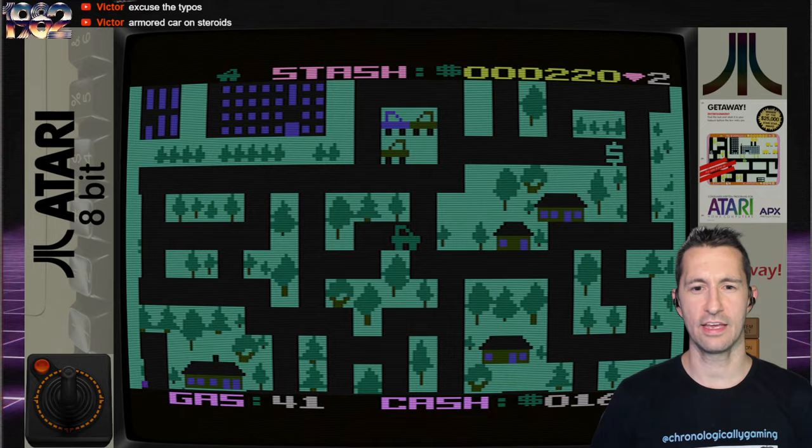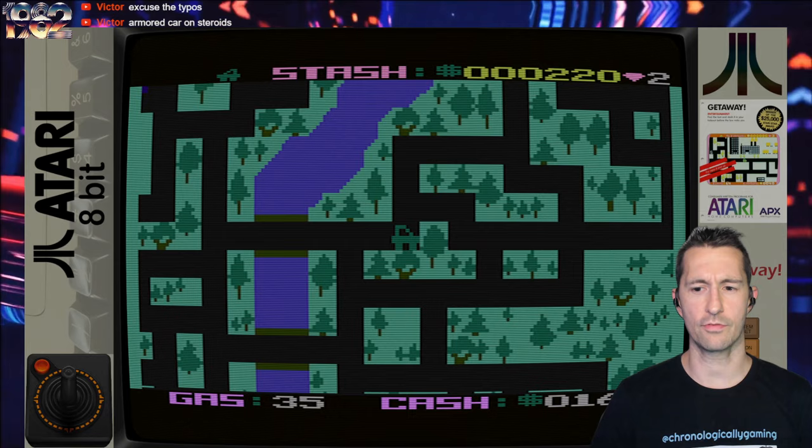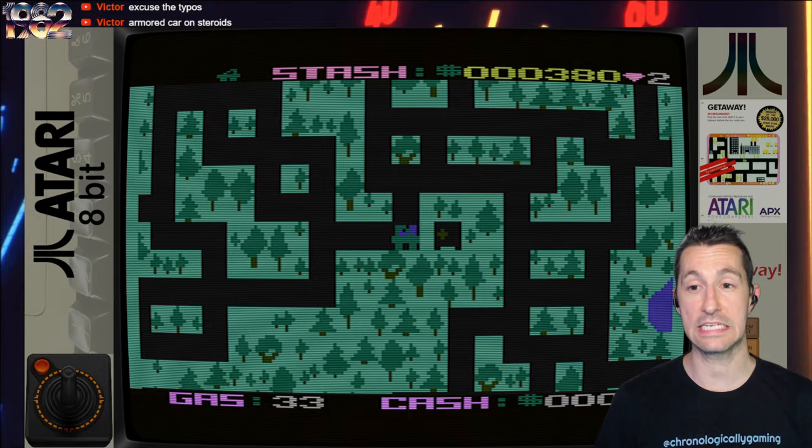It's in the bottom right, so we'll just keep going down. Nope, that's a dead end. Did we miss it, or do we not go far enough? Let's see. There it is, yes. Cool, so cash goes into the stash. We got 380, and we have, looks like, two diamonds left.